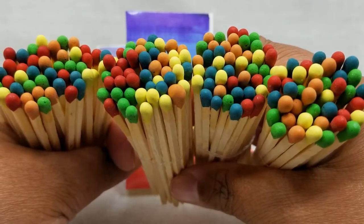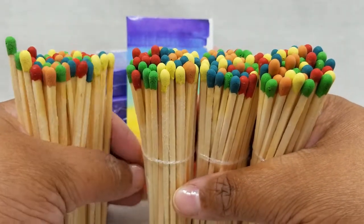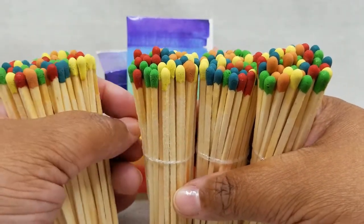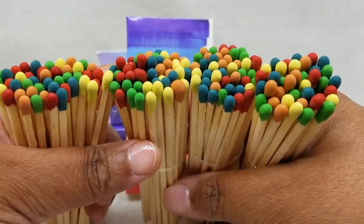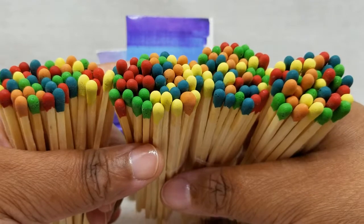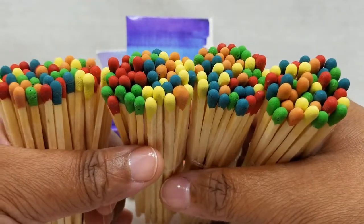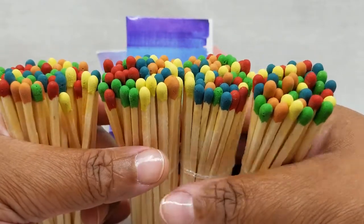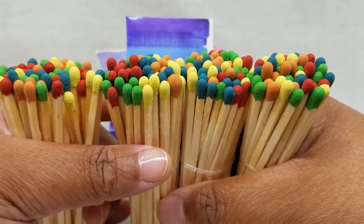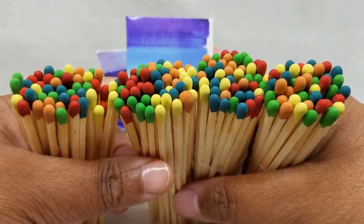You have red, yellow, orange, green, and although it looks blue here, it's really a dark teal. With these rainbow matchbox colors, the colors are not evenly distributed from box to box — you may have more reds in one box, more yellows in another. The match tip color can vary as well; for all Home Art boxes they can be bright in some cases and darker or dull in others.